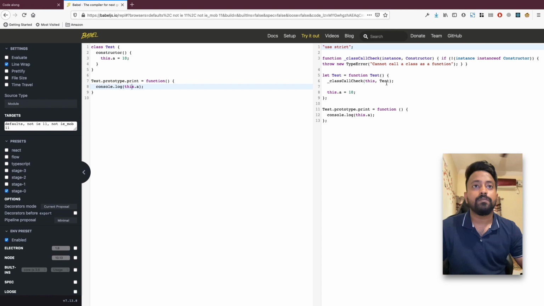If you see the output, nothing has changed. Prototype is still the same thing. It is already in vanilla JS. Now let's see whether we will be able to access this or not.